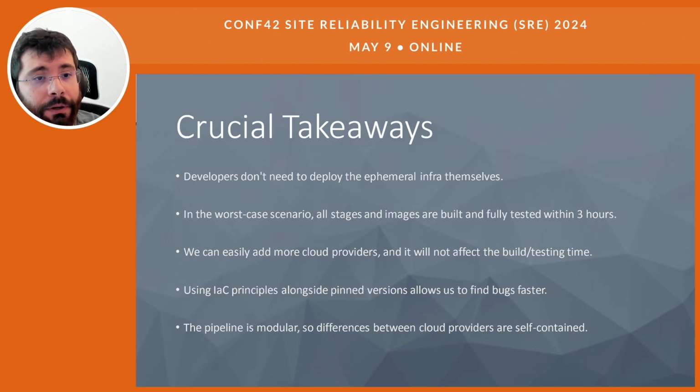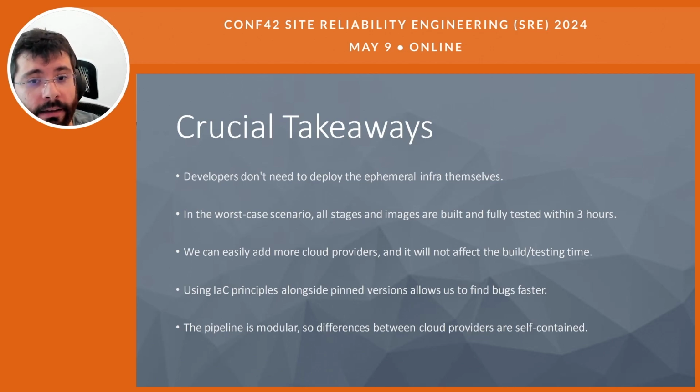The worst case scenario that we identified was 3 hours. So we changed the hardened image and then we built everything and tested. So it takes 3 hours. So if you identify a CVE or a security issue in the hardened image, we can create the PRs, we merge, and then in 3 hours we have everything tested and working, ready to be patched to the marketplace if we need.